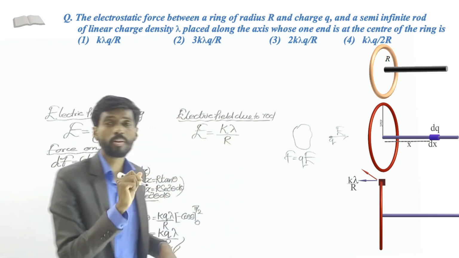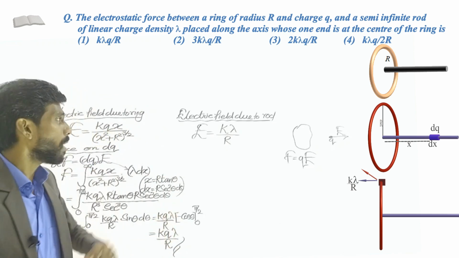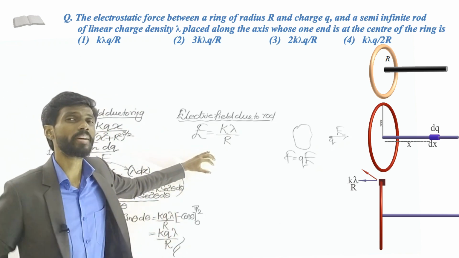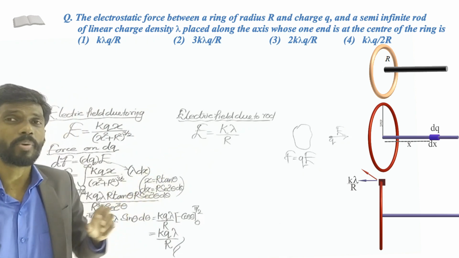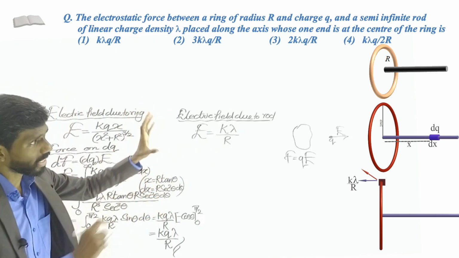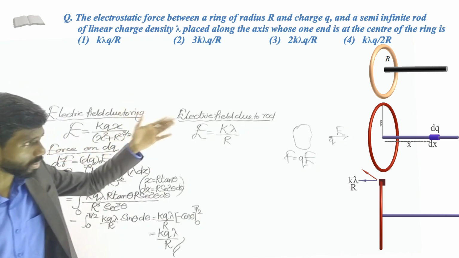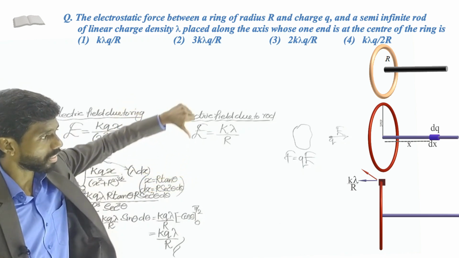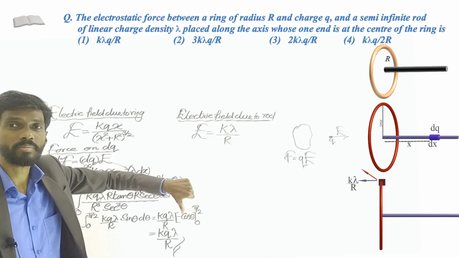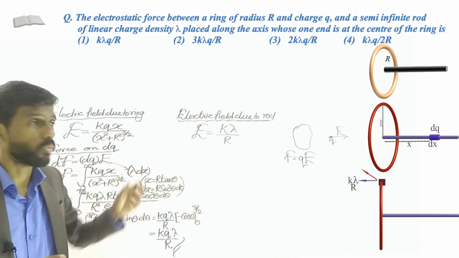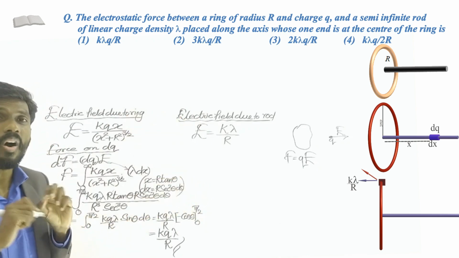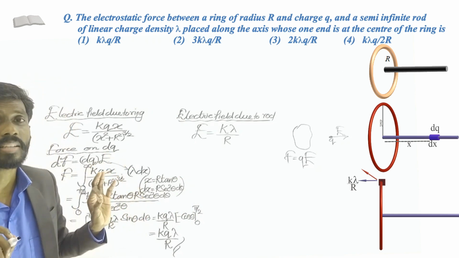This is the horizontal component and also the vertical component. But we only take the horizontal component, no need of the vertical component, because the vertical components anyway get cancelled. So we take the topmost point where it has a vertically upward electric field. But if you take the bottommost point, there will be a vertically downward electric field. Do you understand? So these two cancel each other, vertically upward, vertically downward. See, all the vertical components cancel each other, right?